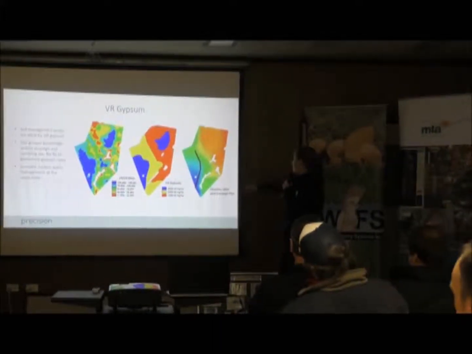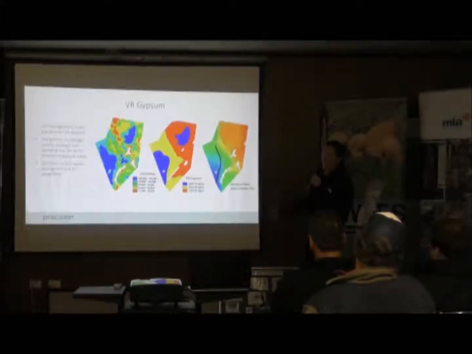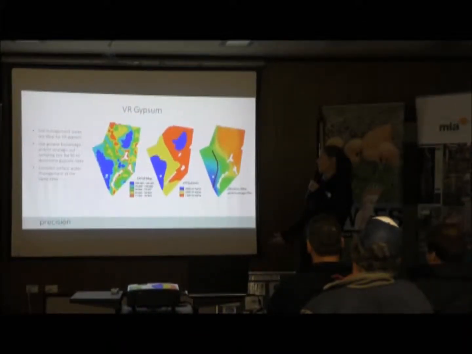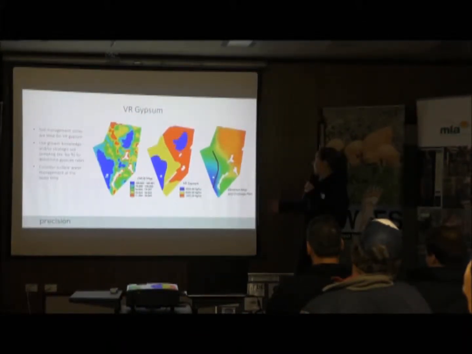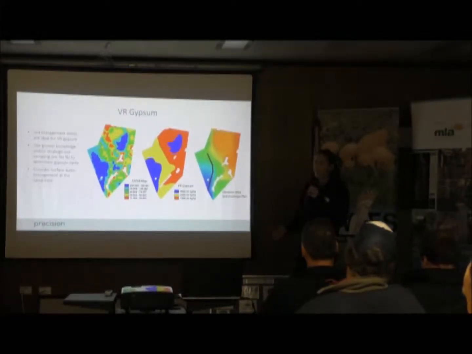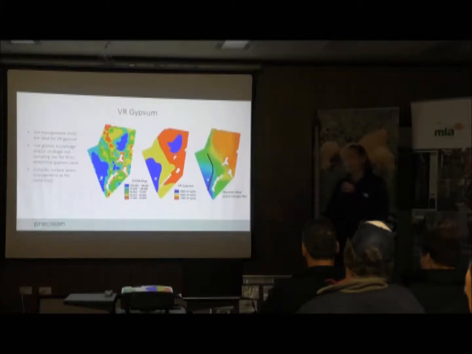And then if we do have a good elevation map at the same time, we might consider doing some strategic surface water management, so putting in some drains or changing our AB lines to get the water moving the way that we want it to. Elevation mapping is actually included in our EM38 mapping package, as is creating the management zones and a strategic soil sampling plan. So if we do an EM38 survey for you, you walk away with management zones, a strategic soil plan and an elevation map.